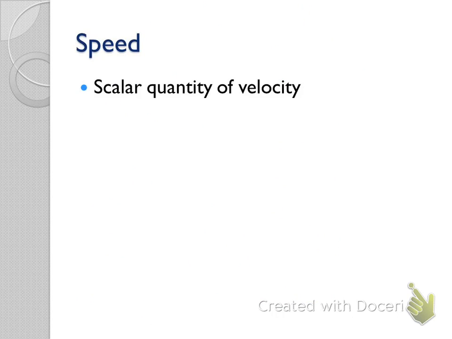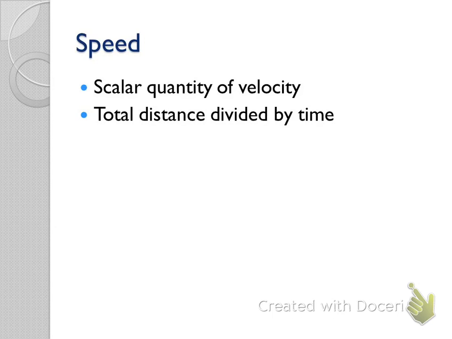All right, so let's talk about speed. It's a little bit different than velocity in that it's a scalar quantity. What do we know about a scalar quantity? It only has magnitude. Scalars do not have direction. What was an example of something we've talked about so far that's a scalar? Temperature was one, yeah? What's one that we've looked at in physics? Time and distance. Distance is the scalar quantity of displacement.